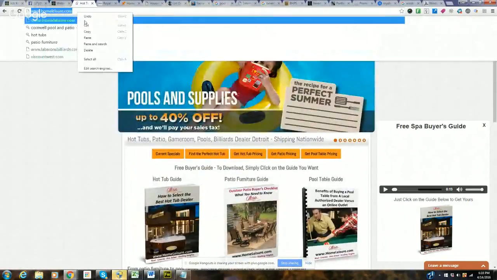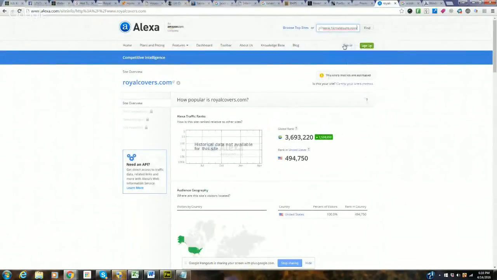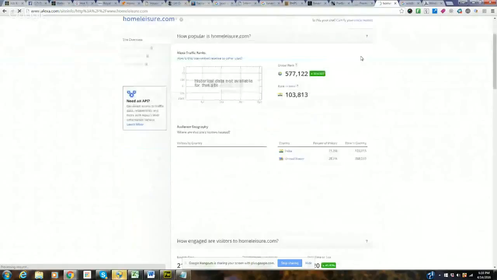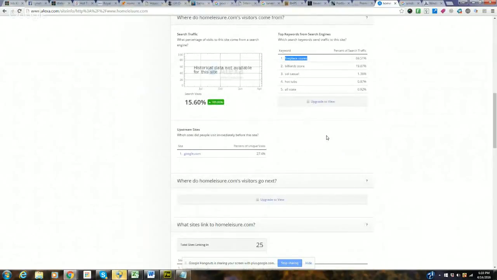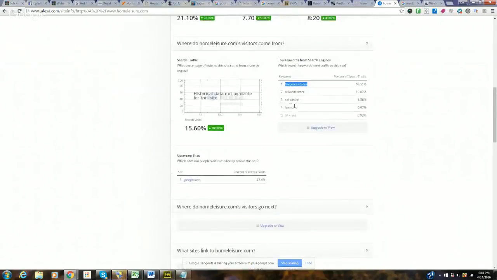One way we're going to look at this is to take their site and head back over to the free site Alexa and throw their site in there. Apparently India really likes them. I'm going to come down here. Fireplace is 69, so fireplace stores is 69% of this business's traffic, even though they're showing up number one for patio covers. That's interesting. I was wrong on the hot tubs. That's why we can't always go off just our hunches. But they might not rank well for hot tubs.